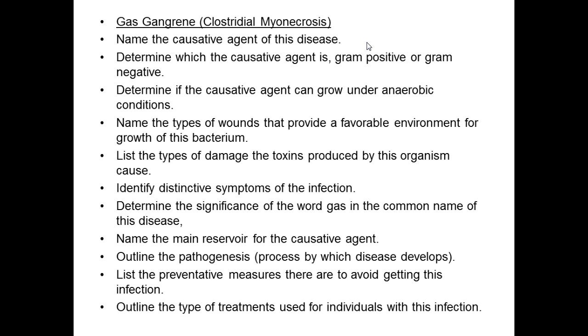How would we prevent this? What are some measures? Yeah, but before we even have the infection, that's treatment, right? Penicillin's treatment. What's prevention? Well, if you have a wound, you can't help it sometimes. What are you going to do when you have a serious wound? Get proper medical attention, right? And they're going to clean it properly, make sure there's no dirt in the wound, make sure to remove any dead tissue, right? If it's a serious wound, because of that, amputation might be necessary.